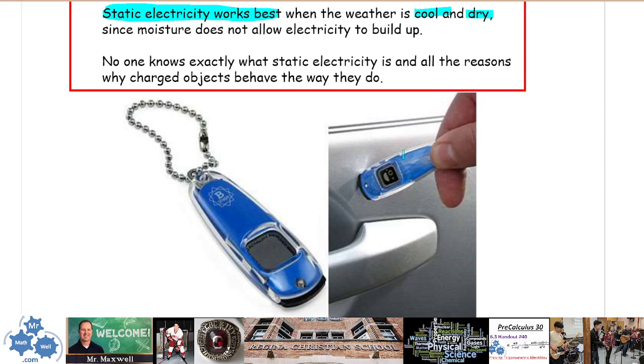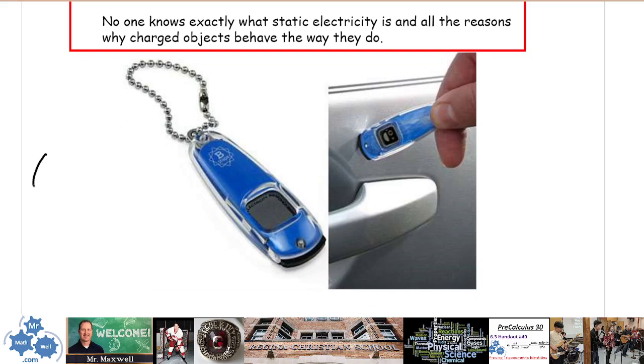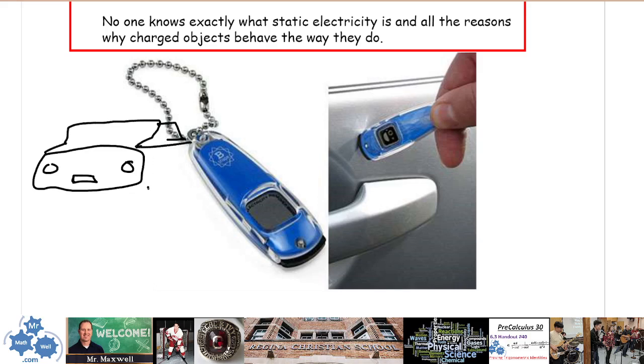So, yeah, if there's not a way for static electricity that might build up in your car to be released to the ground, then it could build up. You'll see in a lot of cars, especially the newer ones... let's say this is the back of the car here, and you've got the tire here. You'll see sometimes they have these little things that hang down and touch the ground. Ever seen that before? I don't see them as much anymore, but they would actually drag on the ground here, and I think they're meant to dissipate the electric charge that might get built up in the vehicle.